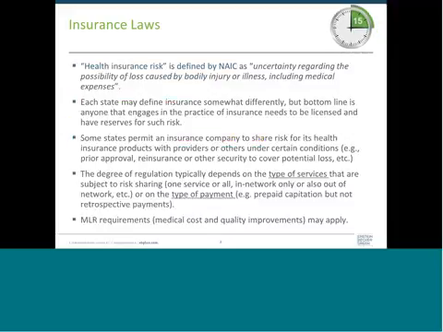So the NAIC defines health insurance risk as the uncertainty regarding the possibility of loss caused by bodily injury or illness, including medical expenses. Each state may define insurance somewhat differently. The bottom line is that anyone engaging in the practice of insurance would need to be licensed and have reserves for that risk. And some states explicitly permit insurance companies to share that risk with providers under certain conditions, for example, posting security or getting reinsurance or stop loss. And the degree of the regulation typically depends on the type of services that are subject to risk sharing, maybe one service, for example radiology, or all services in a population, in-network versus out-of-network services, or the type of payment that's involved. For example, one state can regulate prepaid capitation payments, but not retrospective payments to providers.